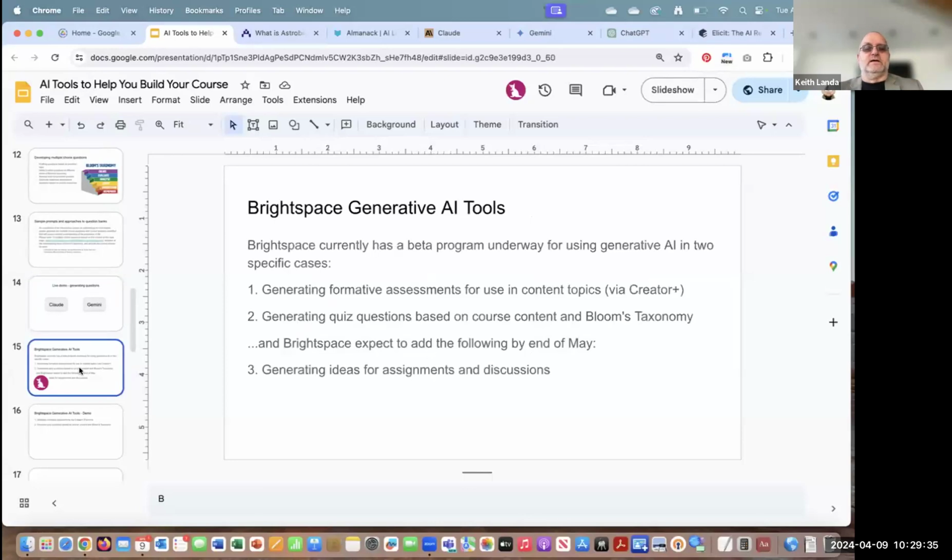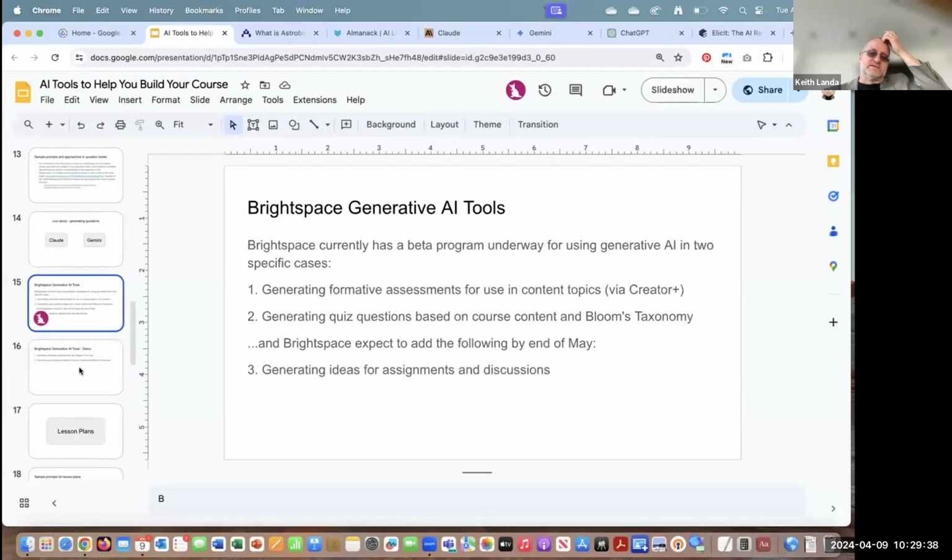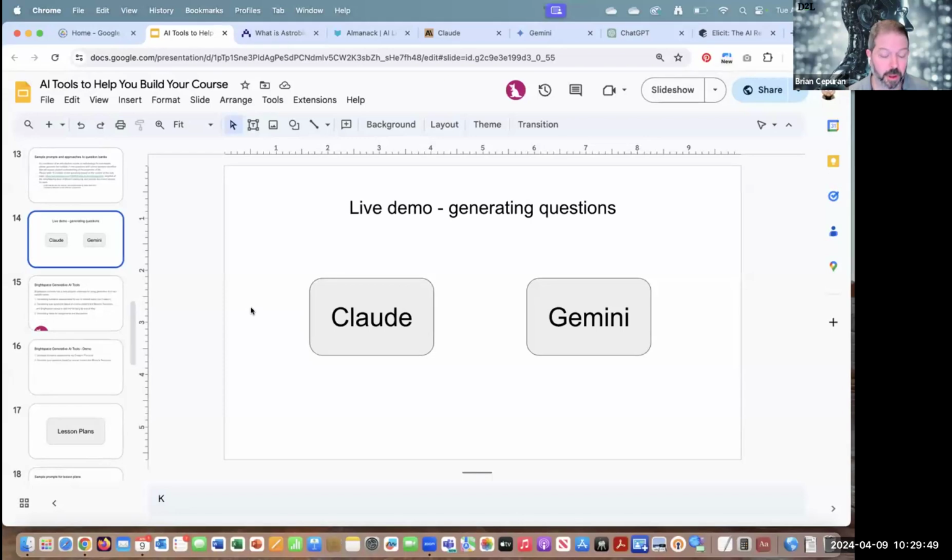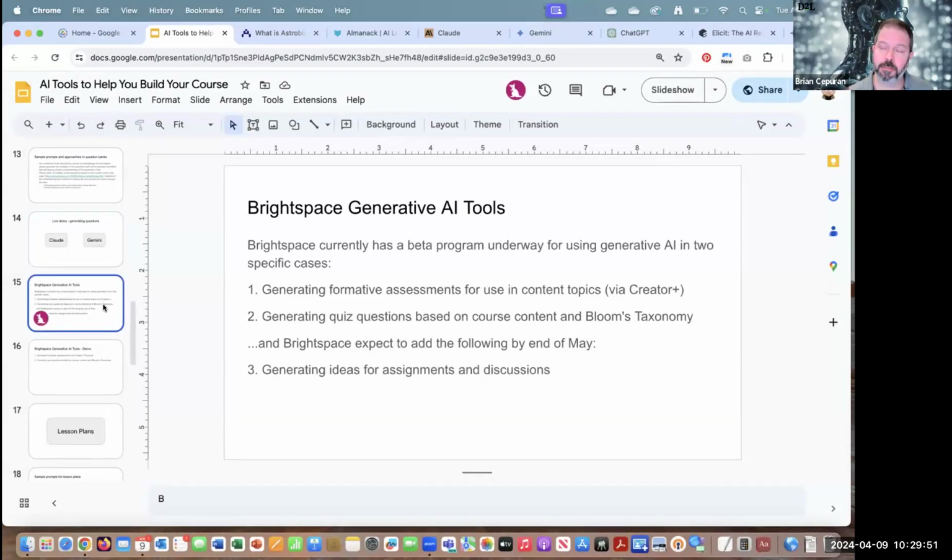Going to turn it over to Brian now, who's going to tell us a little bit about some of these approaches and tools that are actually being developed into Brightspace. Before I get to that, I want to just mention a couple of things. One is I've seen multiple examples of people using the large language models. I think they were using ChatGPT. The one I can remember most was using ChatGPT, but they were able to get it to format the response in the Brightspace question import format.